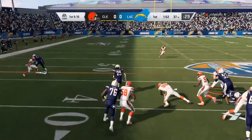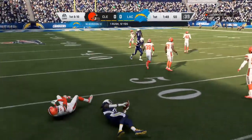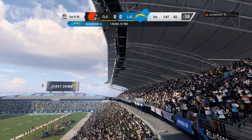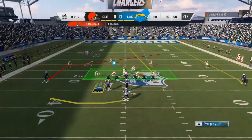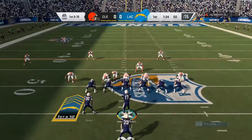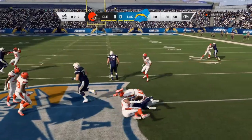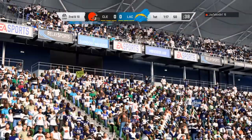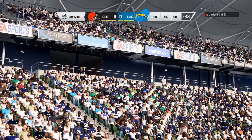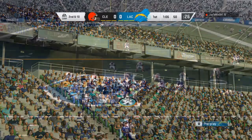They'll start the drive with a run by Gordon. And he'll be stopped right at midfield. Right off the bat, it's a first down to start the drive, 12 yards. And there we see an early burst that makes him one of the leading rushers in the league. Well, I'll let you know, I listened to you yesterday when we were watching film. You said write down the word vision for him. It was on display there, wasn't it? It certainly was, because he allows the blocks to set up in front of him. And if that continues, it could be a long afternoon for those guys trying to play some defense.